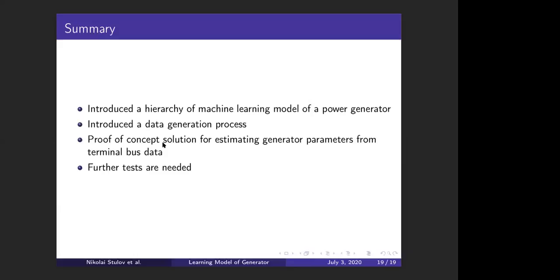Thank you Nikolai. So we have two questions. One asked by Andrea Gorbanov, who is wondering what the advantages of the physically informed model are, and he is basically asking why couldn't we just estimate parameters of the model that system operator has, why do you need it? So it's a different kind of modeling. In the DAE model, this is exactly what I'm doing, I'm estimating the parameters. The other models are more or less generative, so they can generate the future based on the past. So this is also an answer to some other question.